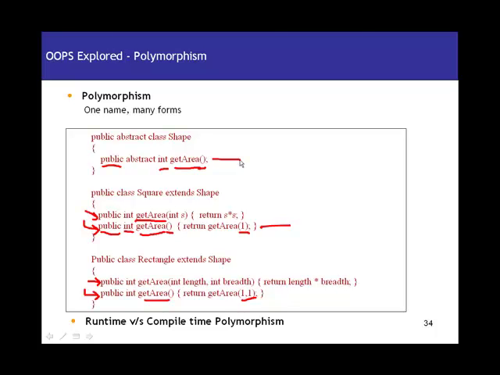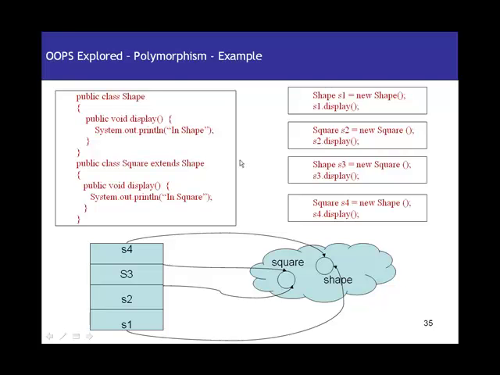So, runtime versus compile time polymorphism. What is runtime polymorphism? What is compile time polymorphism? Let's take some examples here to actually understand the difference between runtime and compile time polymorphisms. Okay. So here again I'm taking the same example, class shape, and I've only got class square which extends shape, and I've removed the getArea methods, and the shape class is no more abstract now, it's a normal class, and both have a display method which prints, this prints in shape, and in square the display method prints in square, right?